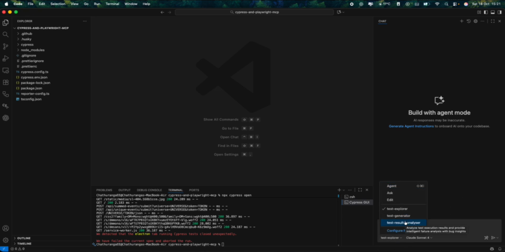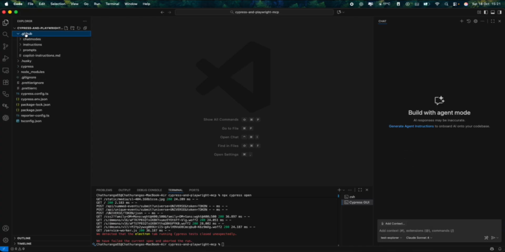We call them custom agents or also known as chat modes in VS Code. So these three custom agents came up from what I have defined under the .github folder in this directory. So I will explain how I made those and how you can make these things.